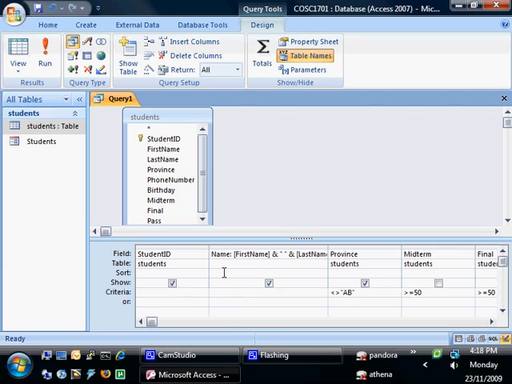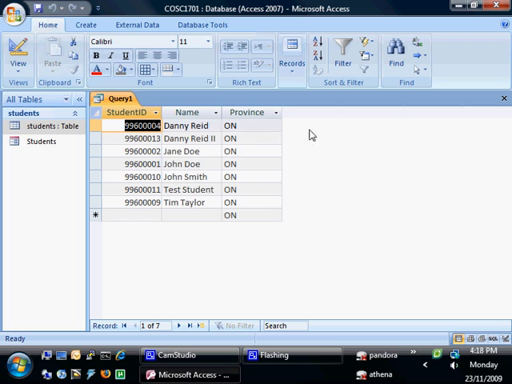So say we wanted to sort by the name, we can come to the sort row under the name column, and we say we want to sort ascending by the name. So if we run this query again, you'll see that those 2 fields aren't showing anymore. These are the students who did receive a passing grade on the final and midterm. It's just not showing the final and midterm marks, and it's also sorted the name alphabetically by the first name.